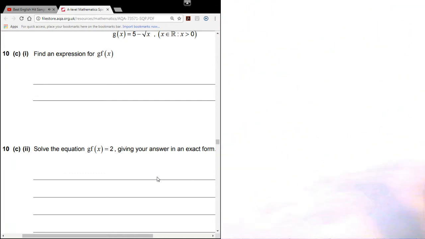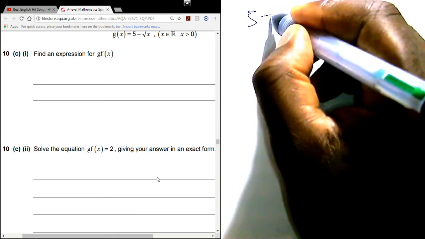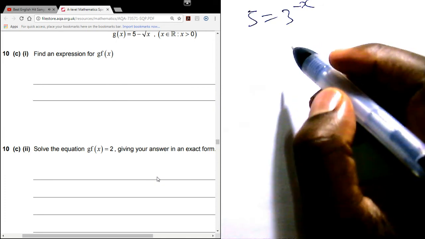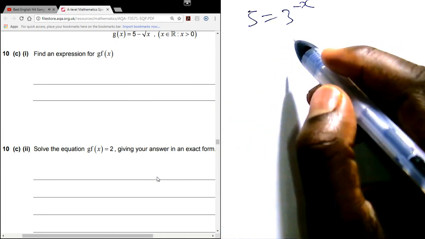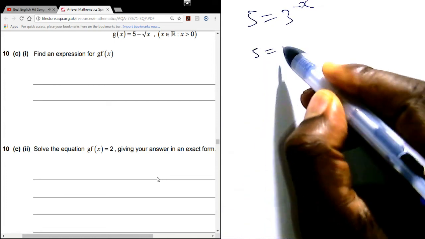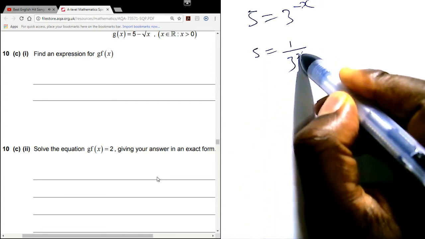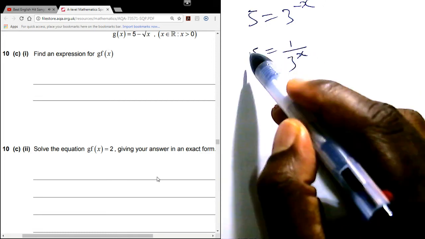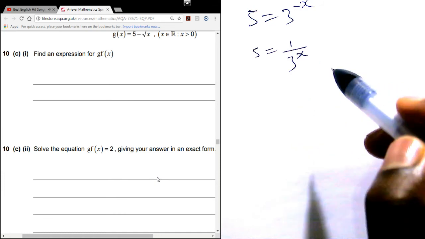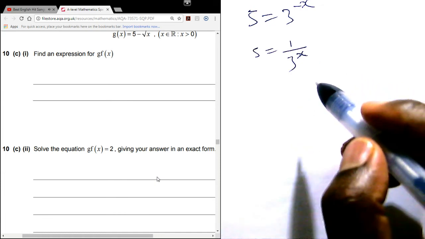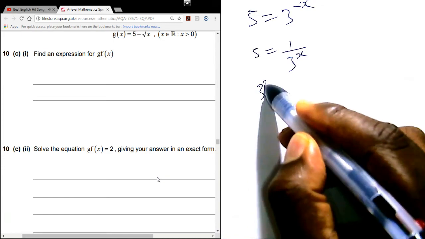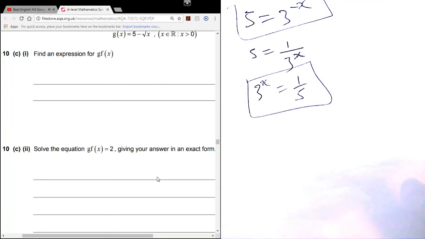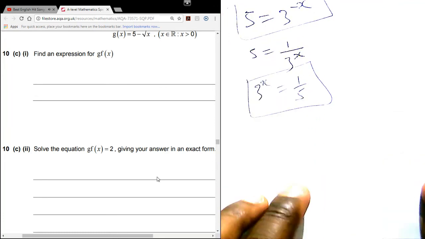Hang on, moving to another page. So 5 equals 3 to the minus x. And of course, this is again one of those things you would be used to by now, indices to logarithms. Again, I would prefer to write this as 1 over 3 to the x. So can I swap places? Can 3 to the x go there, and can 5 go down there? Yes, it can. But why all that? Why should we even stress ourselves to do that when it wouldn't help us anyway? I can go straight from that indices form to logarithm.